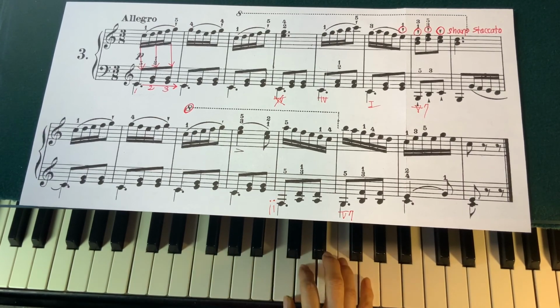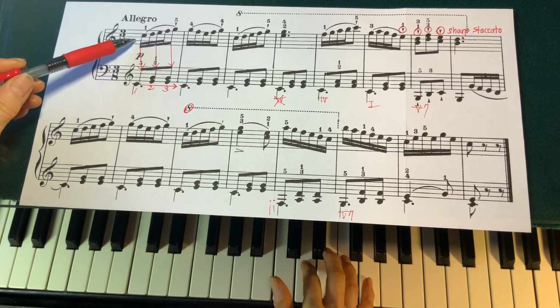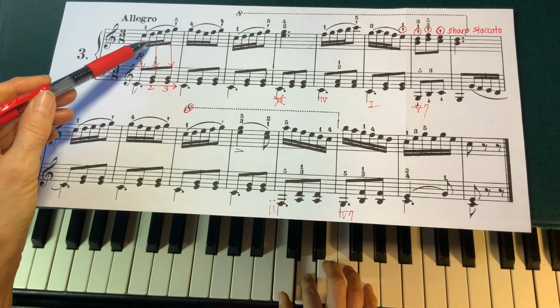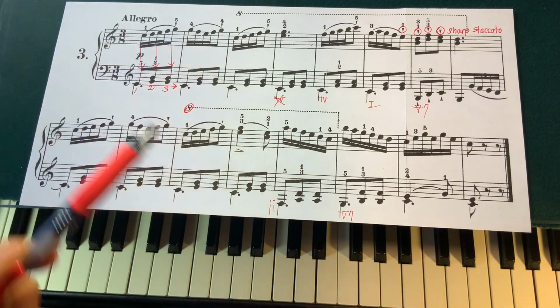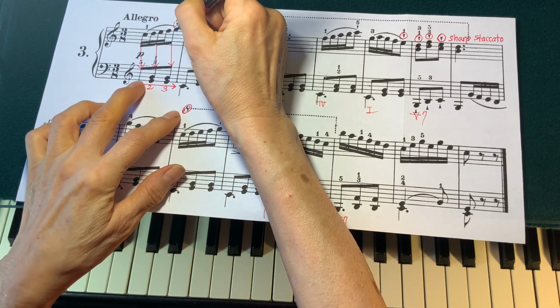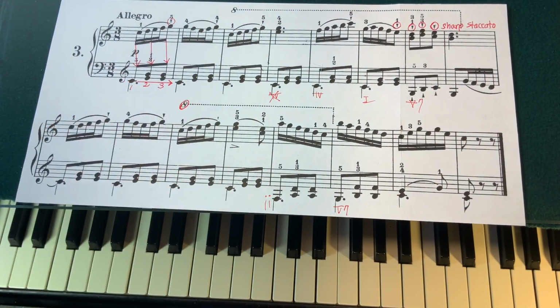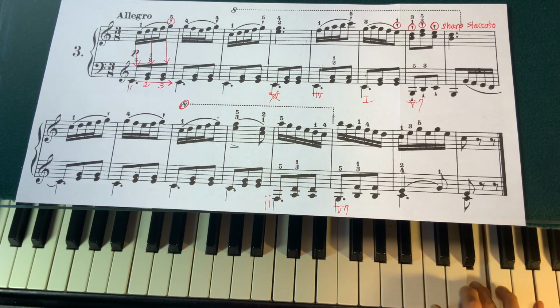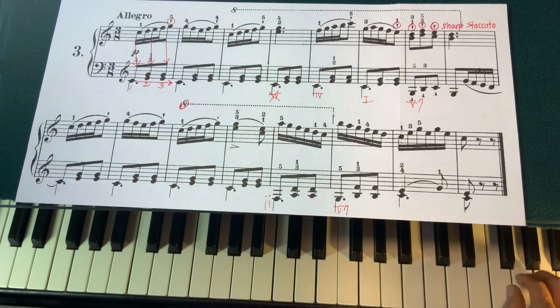Let's go on to right hand part. Very simple. C, high C here with the thumb. 1 and 2 and 3 and, okay. This sound is very strong, sharp accent. 1 and 2 and 3 and 1 and 2 and 3. Octave high. 1 and 2 and 3. 1, 2, 3. 1 and 2 and 3.